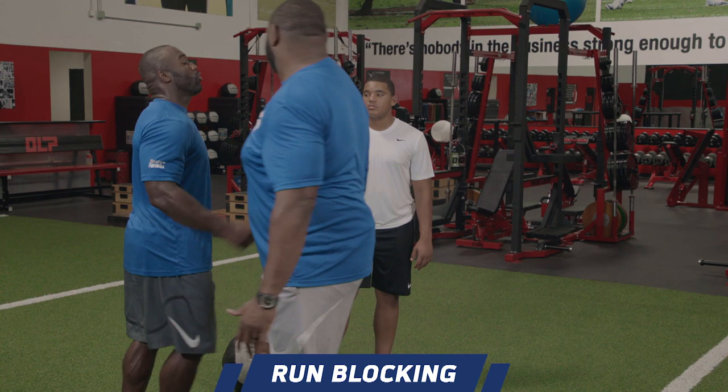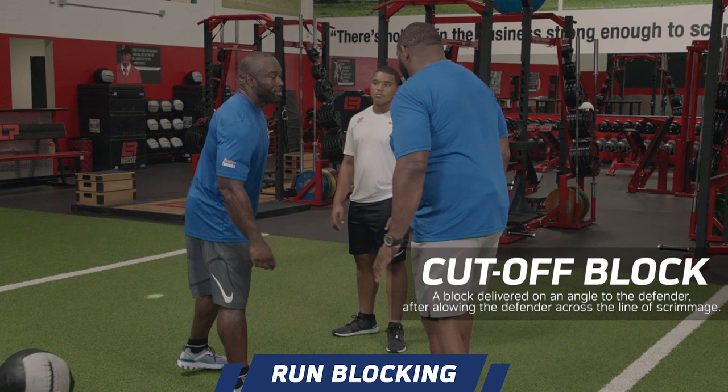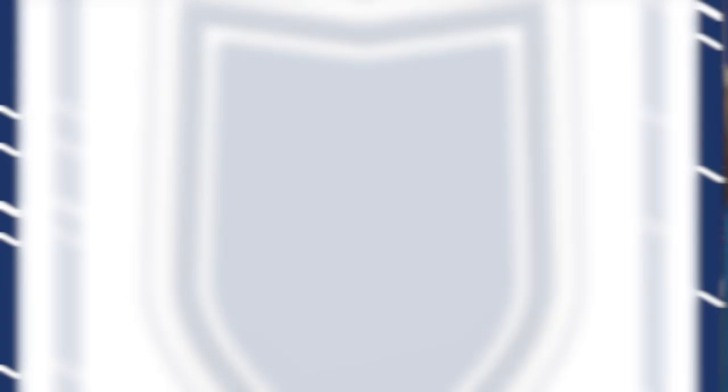What about a cutoff? Same way — same principles, but I'm reversing it. If I'm just trying to cut off, I like to get under his armpit right there and just kind of run it — control him a little bit. A lot of centers do that — it's a center technique.